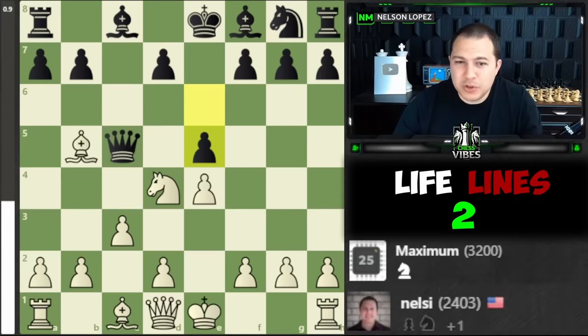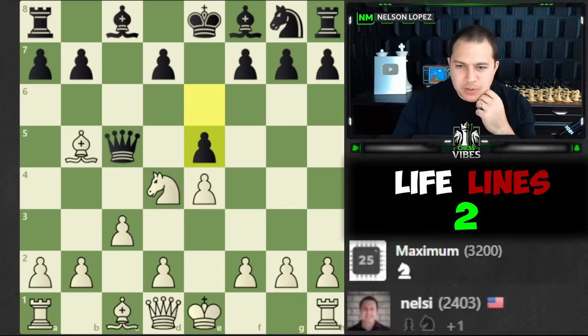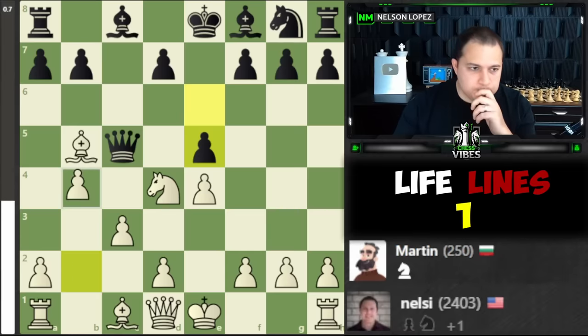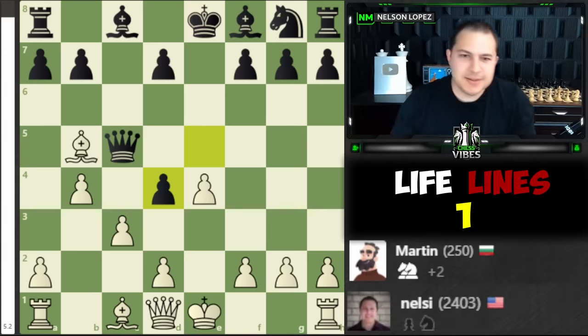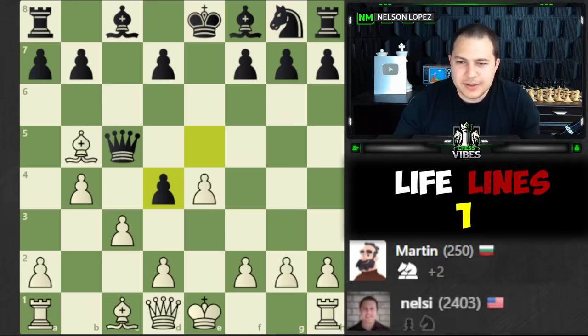Because I think there's only one good move there, queen to b6. I think it's a good opportunity. Let's do it. Come on, my friend Martin. Okay, let's play b4 and hope for the best. Yes. Okay, that's what I'm talking about. Let's go back. Thank you, Martin.